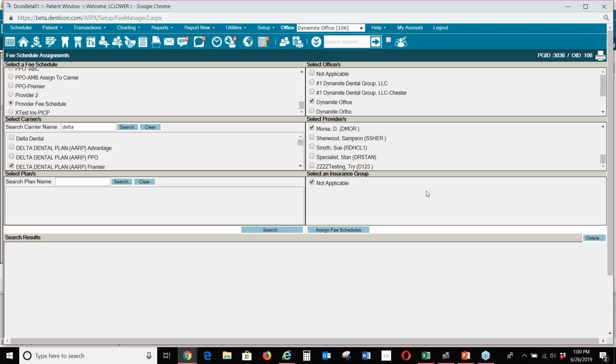So what else do we have next? Any other questions about the utilities menu? There's a lot going on there. Consolidating plans, consolidating carriers, moving fee schedules, moving appointments from one provider to the next. Are you brave enough to do it? If you are, run your reports first. Do it on a test patient, perhaps. I always like to do that so you are comfortable with what these utilities actually do.